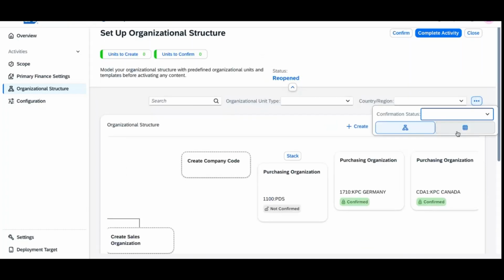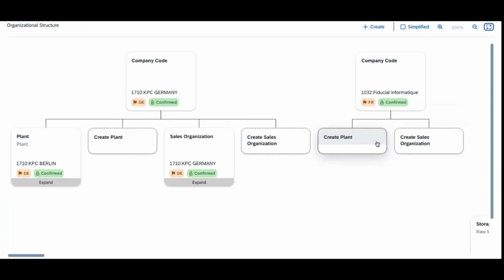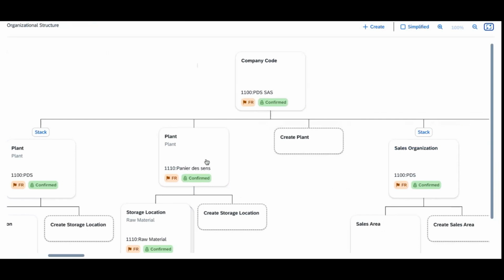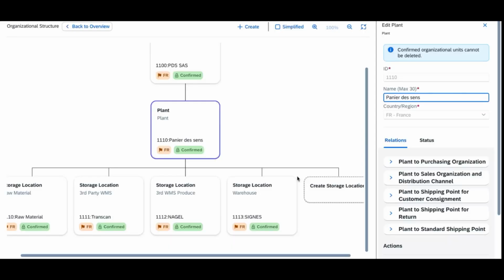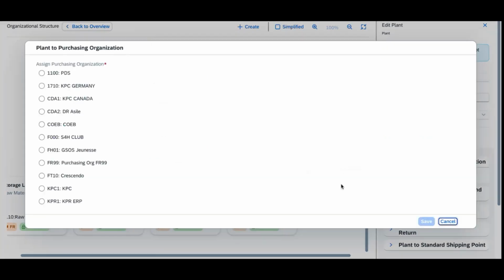Right now, I go back to, for example, full screen on my plant. For example, my plant 111. I assign my plant to my purchasing organization like this.